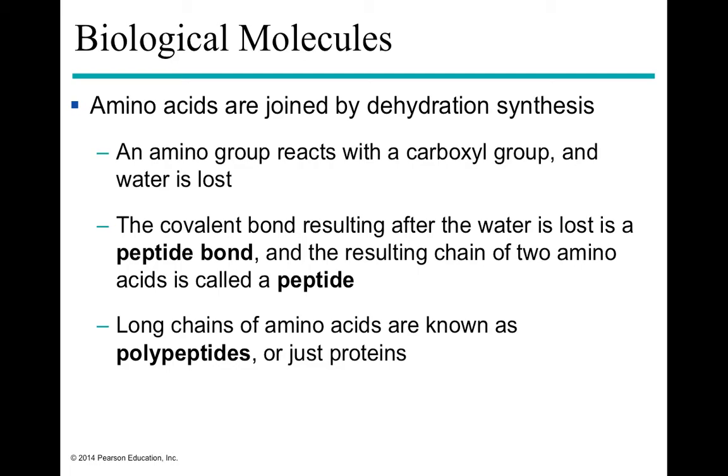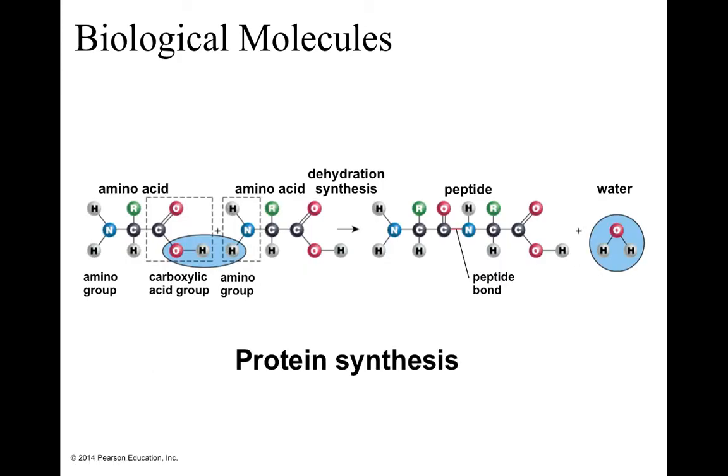Just like any of the rest of these biological molecules, monomers are turned into polymers by dehydration synthesis. And in order to do that, again, we're going to lose one hydrogen from one side and the OH group from the other side, and that's going to make a water molecule. And the covalent bond that results is what we call a peptide bond. And if we have 2 of these together, that's called a peptide. Long chains of them after that are called polypeptides, and we just know them as proteins. That sounds like it might be it, but it actually gets a little bit more complicated because it's not just the order of the amino acids in the protein chain, it's actually the structure of the protein, but we'll get to that in a second.